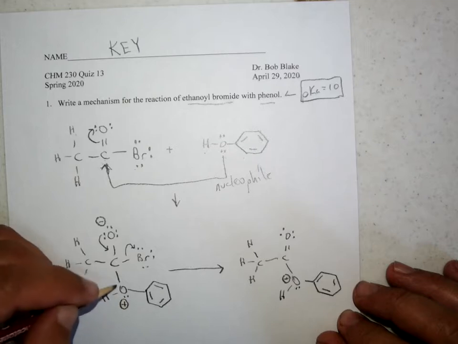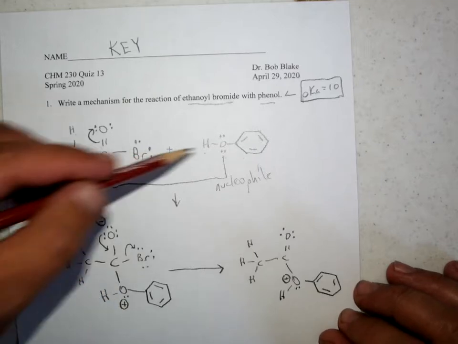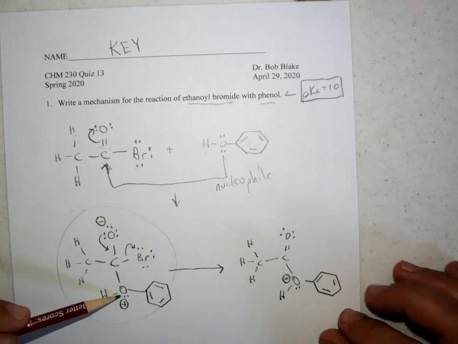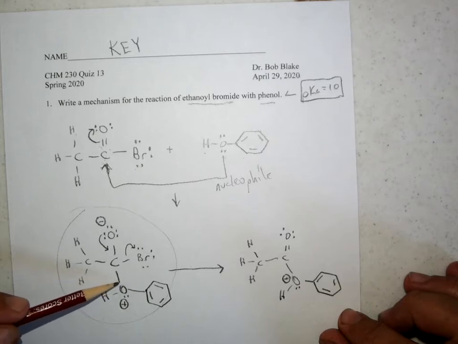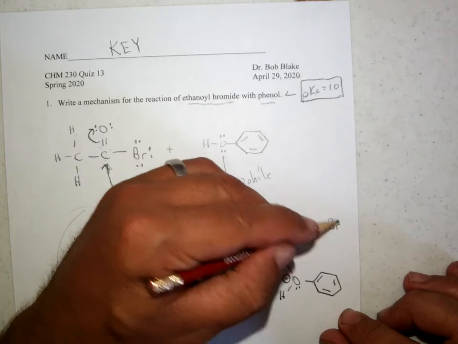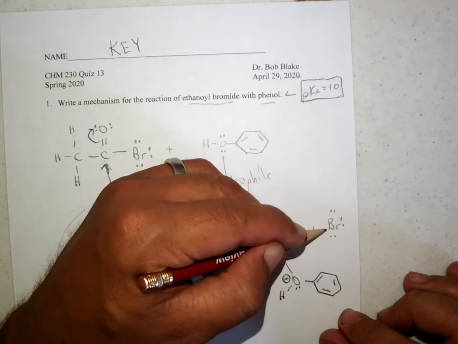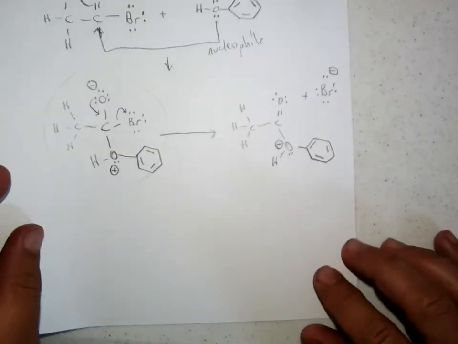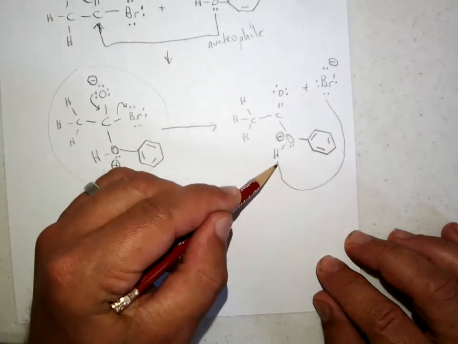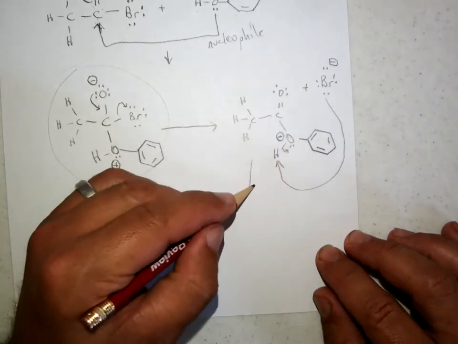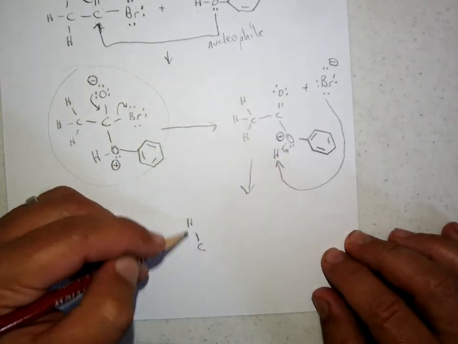charge on the oxygen. So when we came in, we had 2 things that were neutral. We have to overall be neutral here, so if there's a negative up here, there's got to be a positive somewhere. If you check the formal charge of this oxygen, 1, 2, 3, 4, 5 electrons assigned to it, it is positive. And so this guy is going to be deprotonated. So the bromide that's kicked off in the second reaction, when the leaving group leaves, can go ahead, grab the very acidic hydrogen, making this bonding pair a lone pair, and that'll give us our awesome final product.